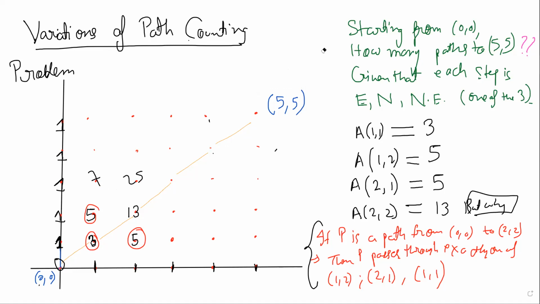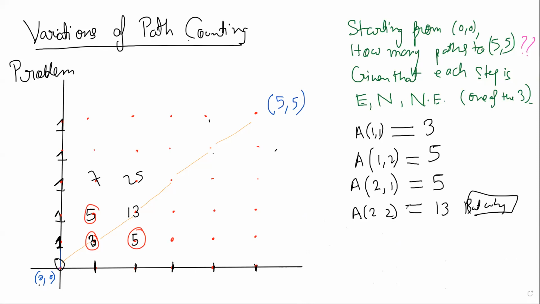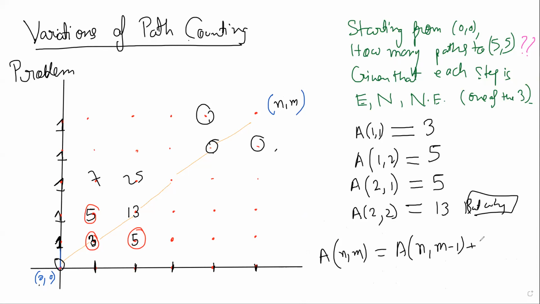Might be. Okay. You can also write, now this is a slightly abstract point, so try to understand this. We can also write this general thing. If you want to reach n comma m, then that is just the number of ways in which you reach n comma m minus 1, right? Let's say n comma m. Then you see here, here, or here. You know what those points are, right? These are these things. You see this. This is the way it's growing.